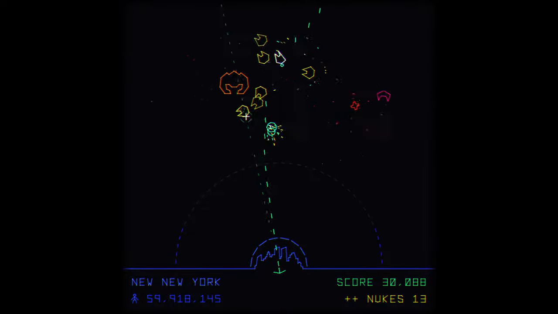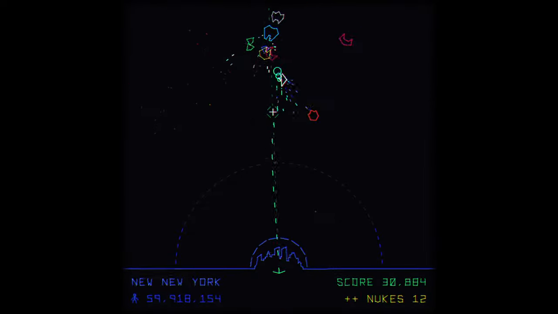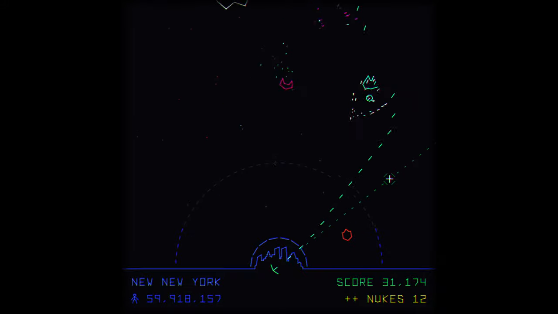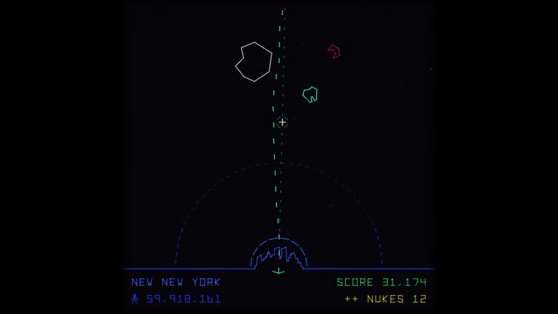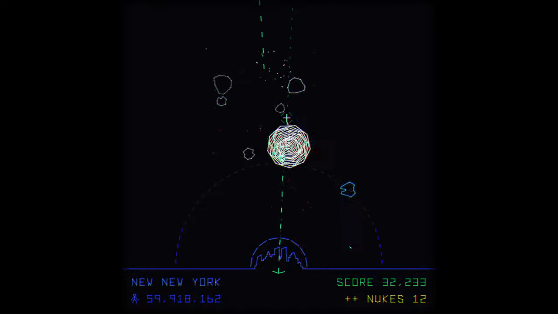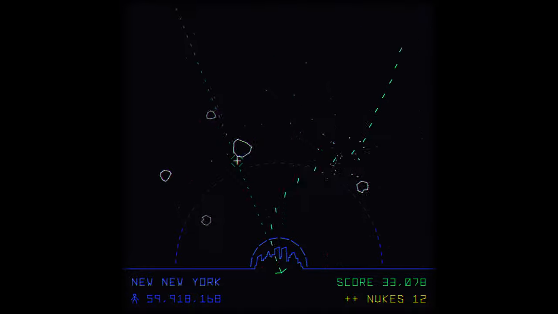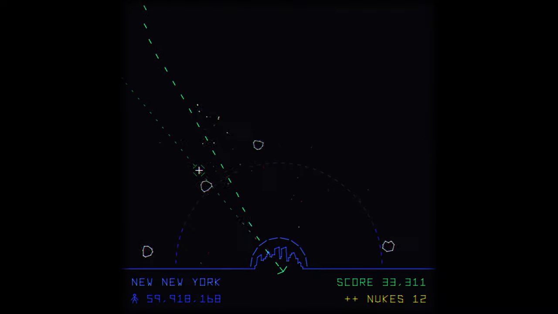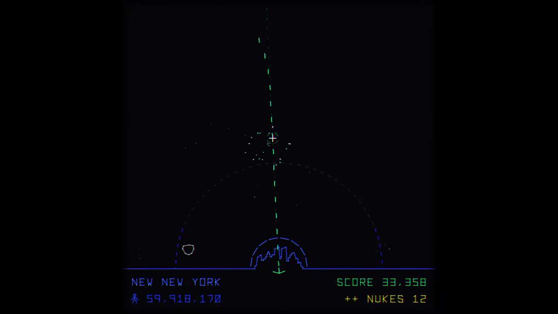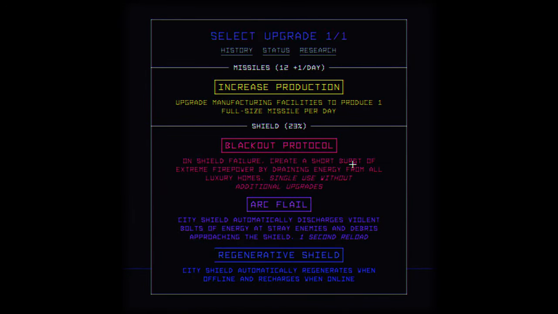Oh boy, gotta watch out for those guys. That's a nuke. That's another nuke. That's like a small nuke. And the other one was, I guess what you would call a middle nuke. The larger asteroids can hit the ground and bounce towards your base.